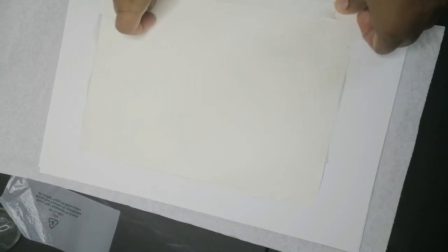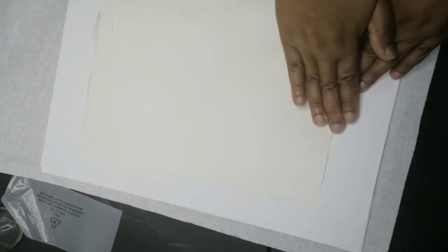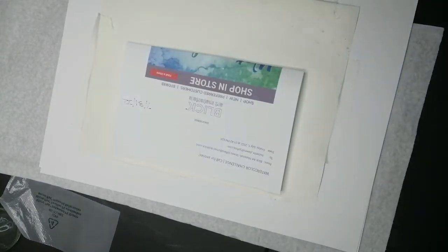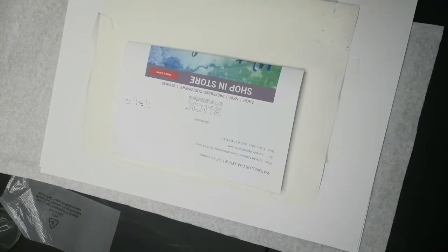Side too, mostly because of the buckling. It's just easier to use my hands because this way I can use my nails to separate the linen tape from the paper. And I'm going to include this on this side. And this way I remember if I ever have to change the frame.